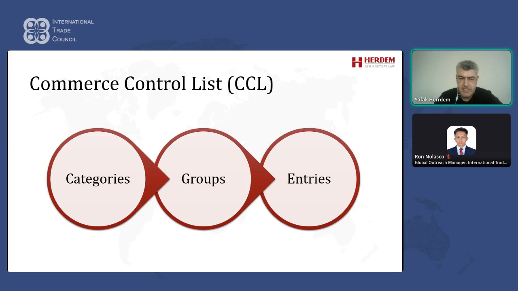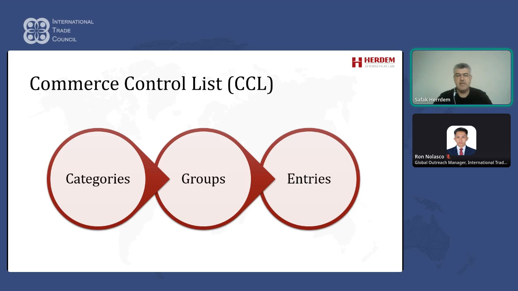In the Commerce Control List, there are categories, groups, and entries. This list is a list of the items that are subject to export controls under the EAR, and it is used to identify the specific controls that apply to the item. However, the CCL includes items subject to the export licensing authority of BIS and does not include those items exclusively controlled for export or re-export by another department or agency of the US government. In instances where agencies other than the Department of Commerce administer controls over related items, the entries in the CCL contain a reference to these controls.